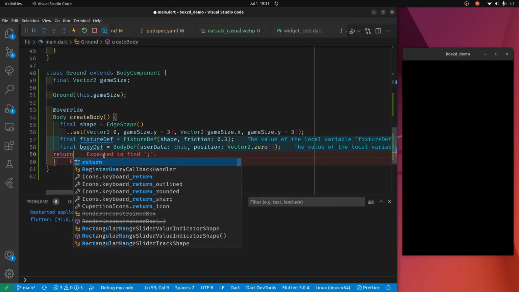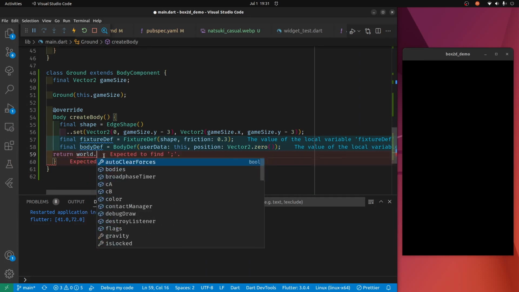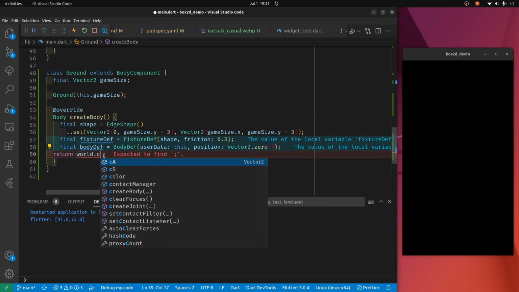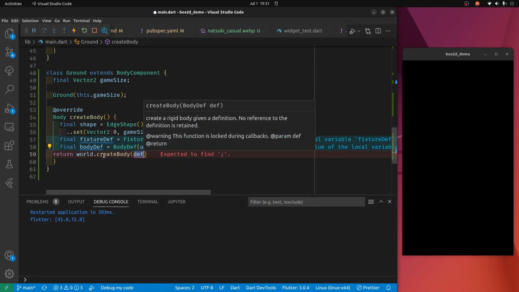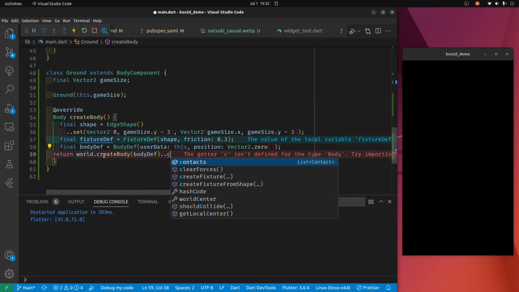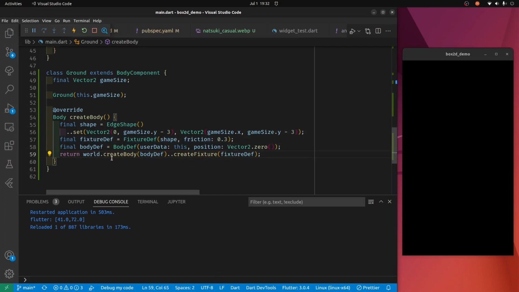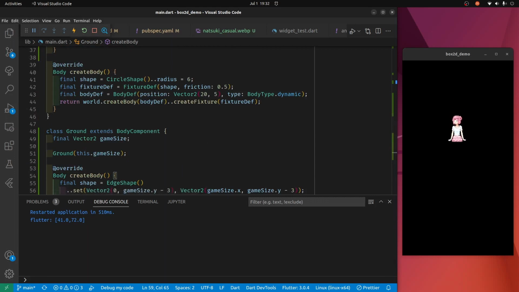Okay, now we just need to return the world. What's wrong? Body def, create fixture, and we have our fixture definition. Okay. Still need to add the edge, the ground in.